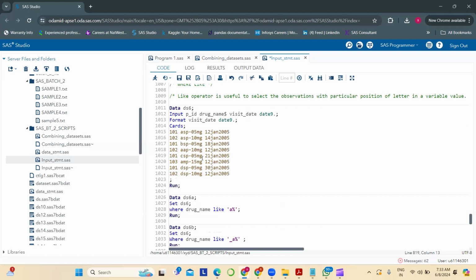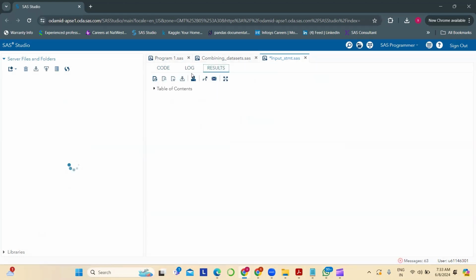Regarding underscore null underscore, we have a separate topic for it, and I'll deal with it there. It's used whenever we create reports and send them to an external source, where there is no point in getting a data set. In that case, we use underscore null underscore. If you simply say underscore null underscore, I won't be getting any data set, I just get the log. That's it.